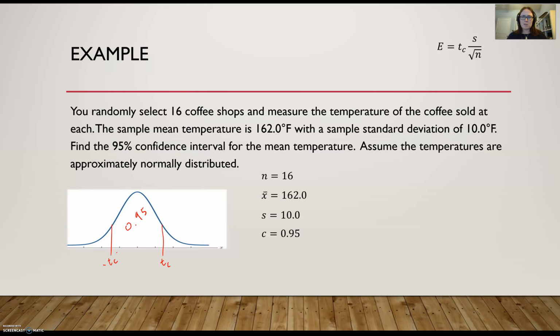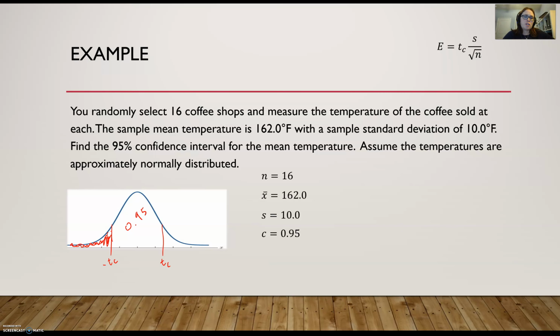So whenever I do this in my calculator or in Excel, the function wants the area to the left of a t-score. So I'm going to go with the one that's a little easier to find, which is the left one. When it comes to plugging it into the error formula, I'm going to just drop the negative off because I will get a negative for this every time.